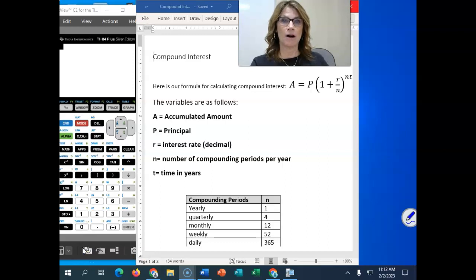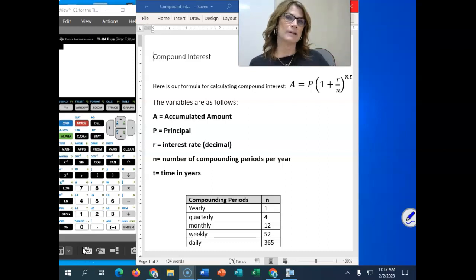Today we're going to talk about compound interest. Last week we did simple interest. Compound interest means that you are getting interest on your interest. So if you had $100 at 10% for 1 year, then you would earn $10. But then you have $110 in the bank. And think, what is 10% of $110? That's $11. So then you have $121 in the bank. So you're earning interest on the interest, not just the same $100 over and over and over.